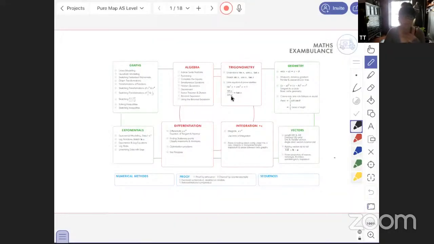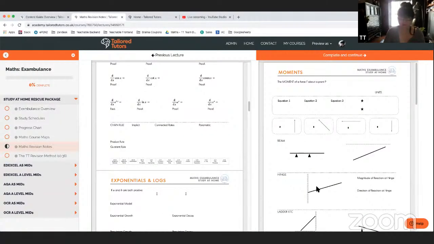Actually, before I do that, I should remind you about the exambulance. I'll just show you that quickly, just in case you want to know where all these things are. That's the content guide. That's the exambulance. Everybody should ideally have their exambulance open in a tab so that you can reference where everything is. This is where we're putting everything that we're doing.